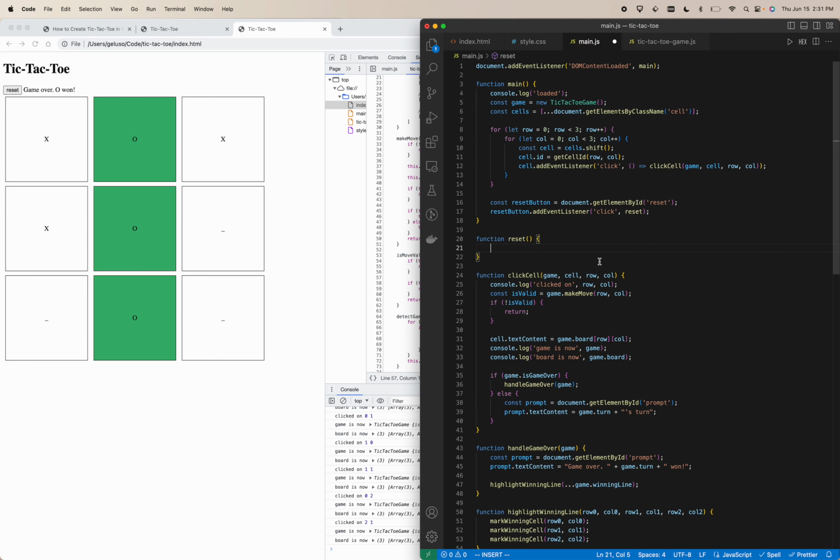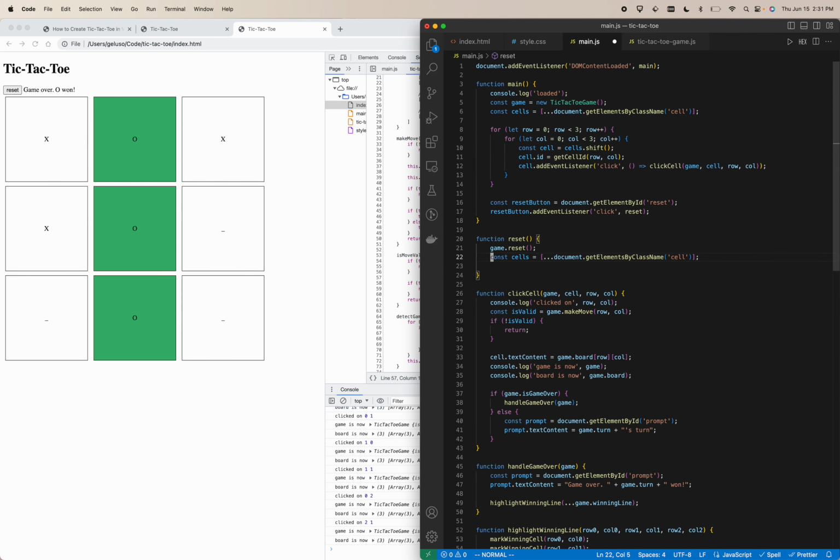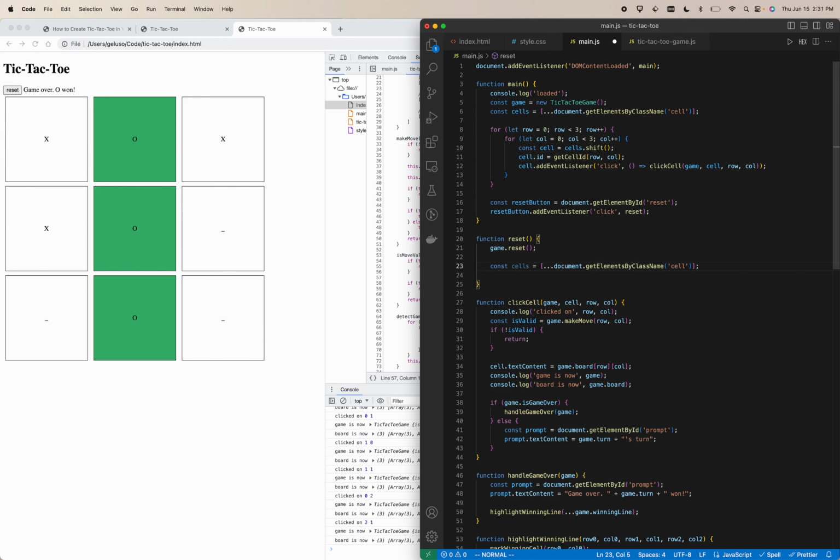So here's the reset function. Really what we want to do in this reset function is reset the state of the game. So we're going to have to make a reset function inside that game object. And we want to go through all of the cells here, and we want to reset the X's and the O's back to underscores.